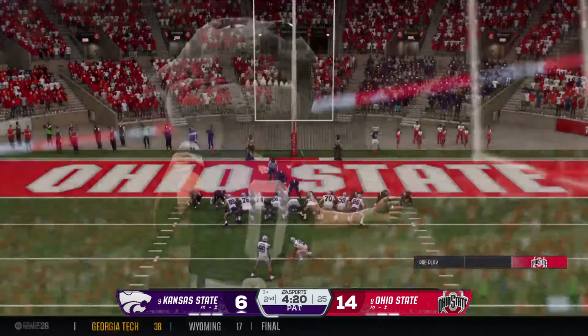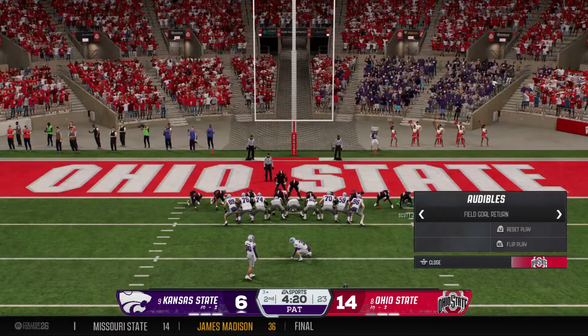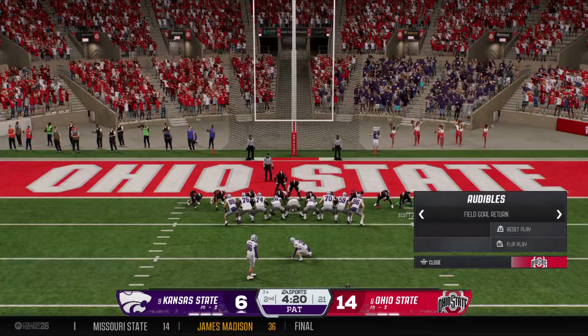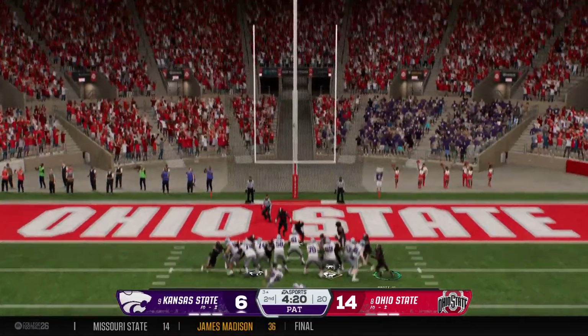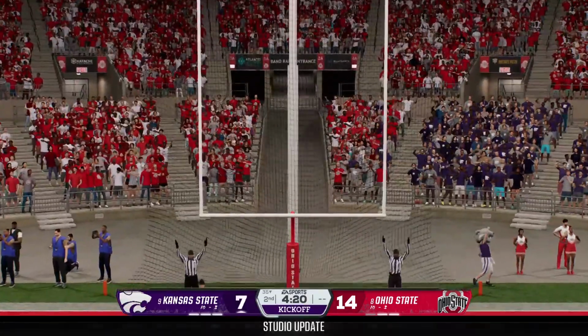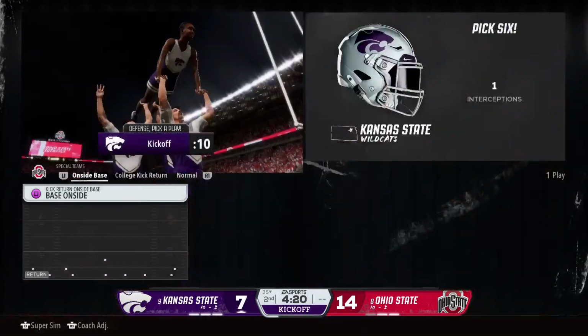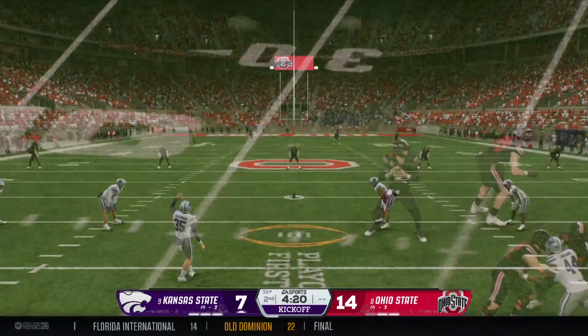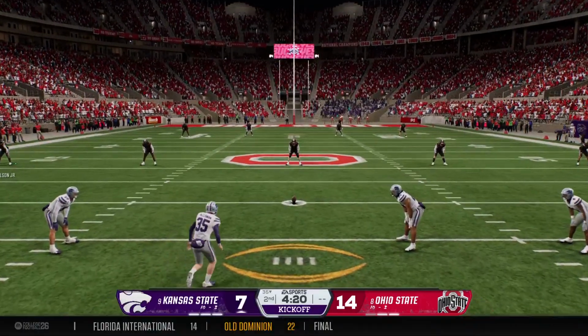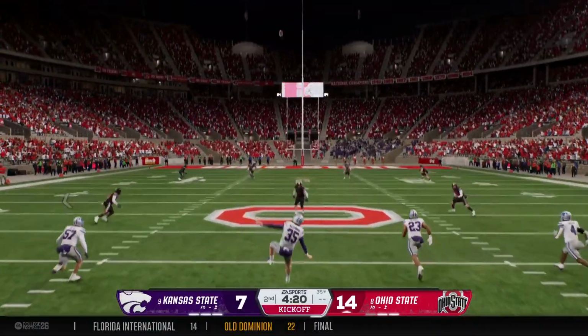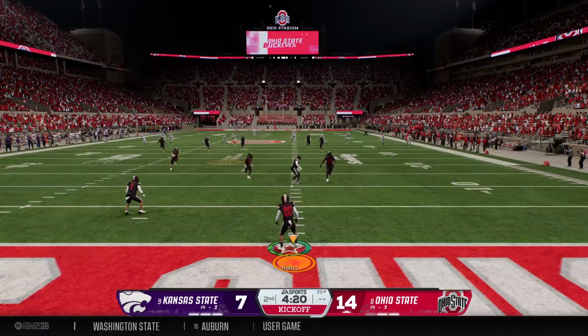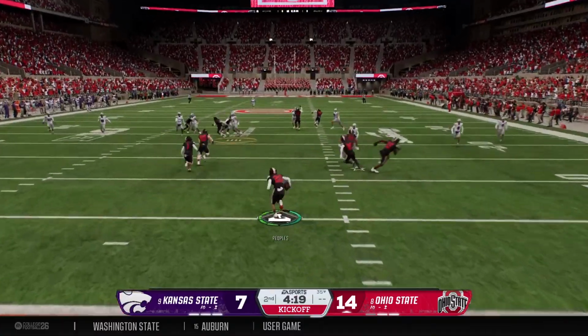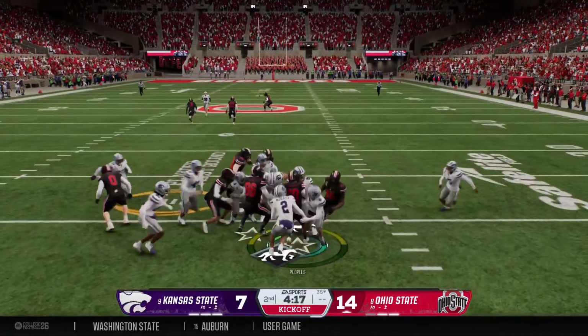That defender showed a lot of athletic ability there with the ball in his hands. I wouldn't be surprised if the head coach watching that thought about maybe giving him some reps as a returner after that touchdown. You make the extra point, cut the lead to 14-7. Kickoff team out there, they are fired up after just scoring a touchdown. Returner choosing to field this one.